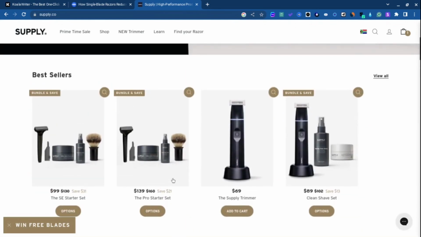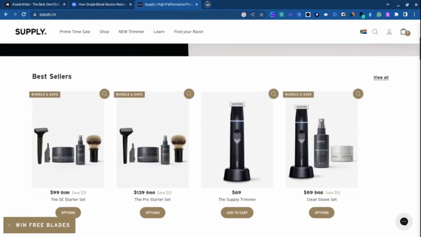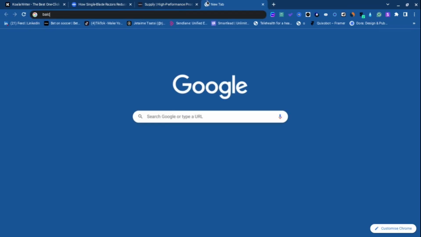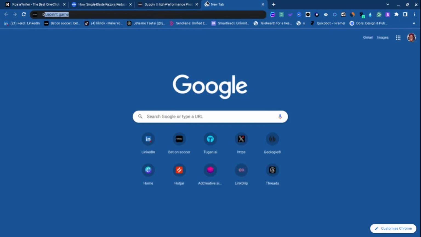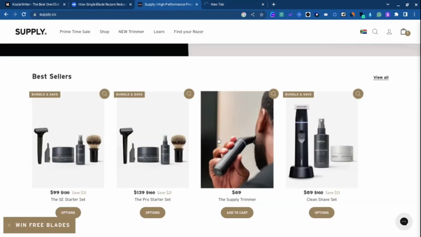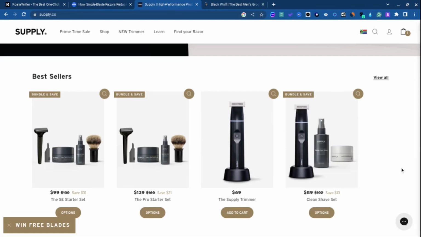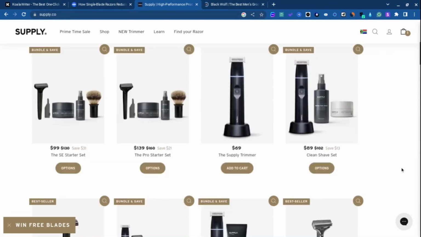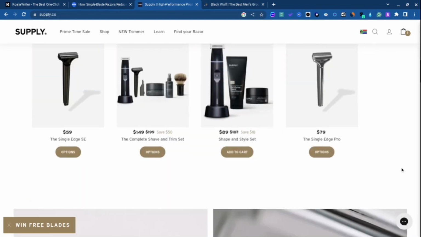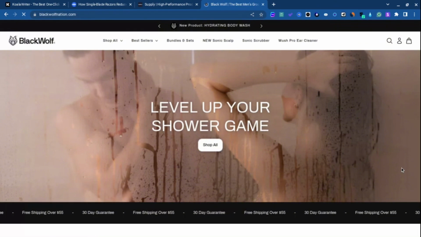Because most of the men's grooming brands that I know of, for example, Black Wolf, basically sell grooming products for men, not really facial, I don't know how to say it, for beards and stuff. As you can see, the person talking about beards and stuff like that is a person that doesn't shave. I do not shave at all.